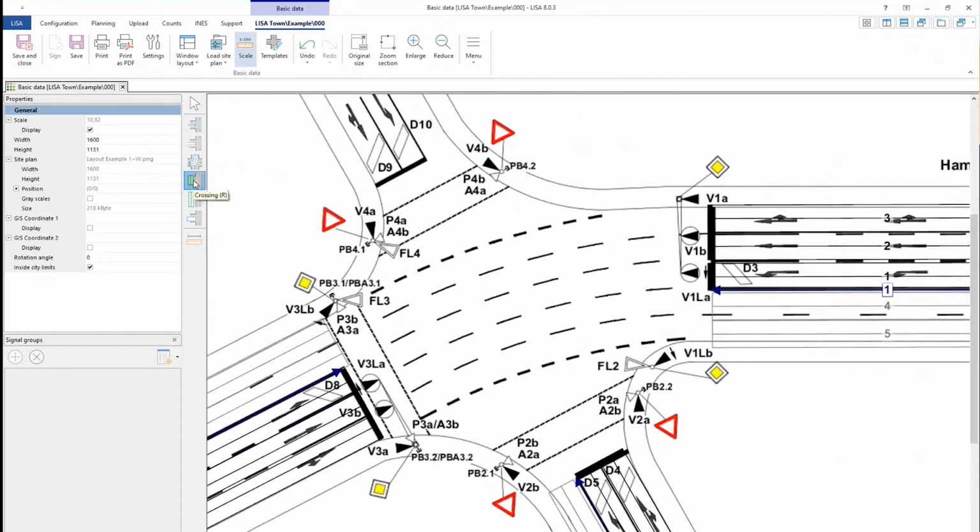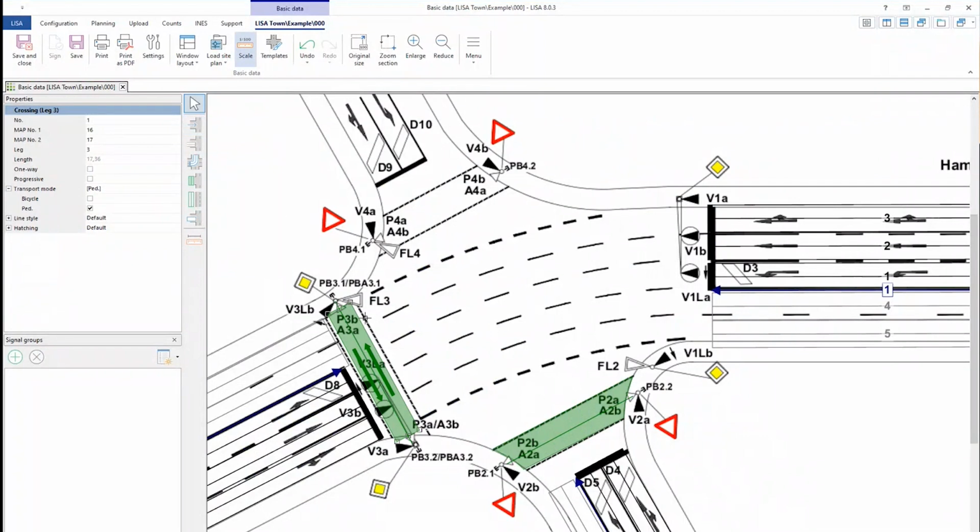So I click here on crossing, and then I click here, and then I can just drag it to the corners, because it's also very necessary for the calculation of intergreen time that they are accurately shown in the distance.